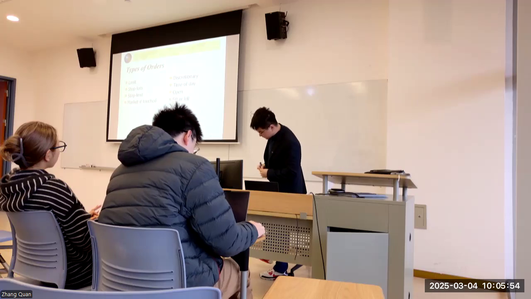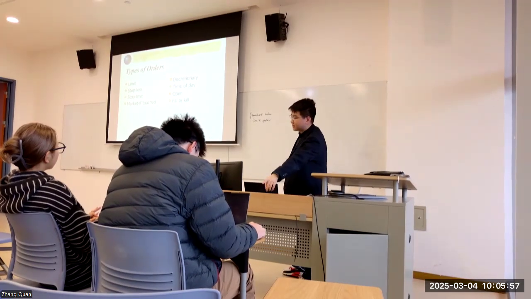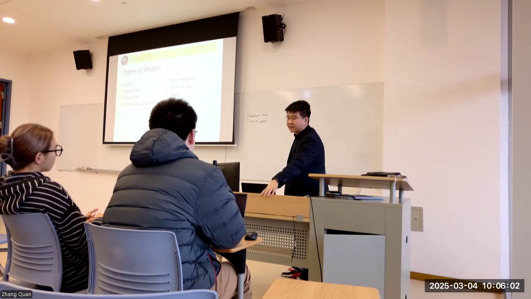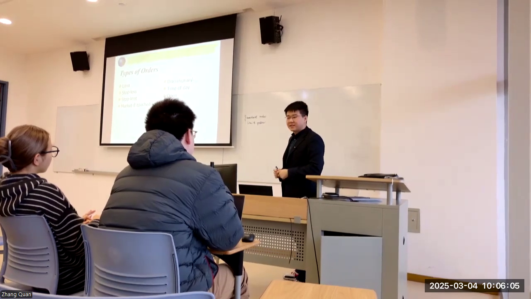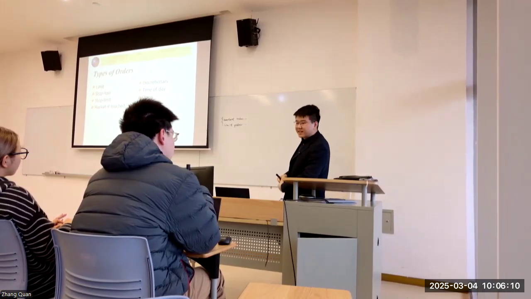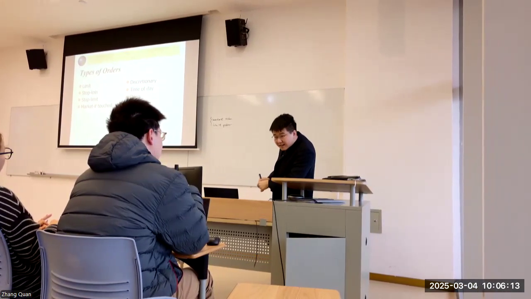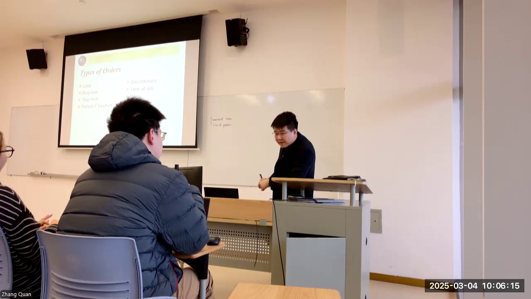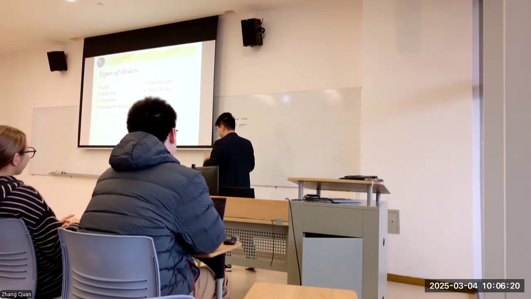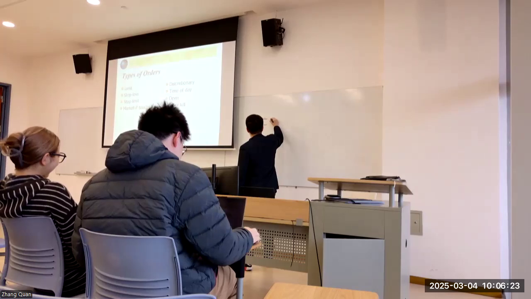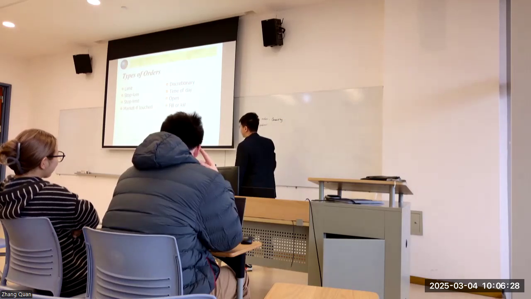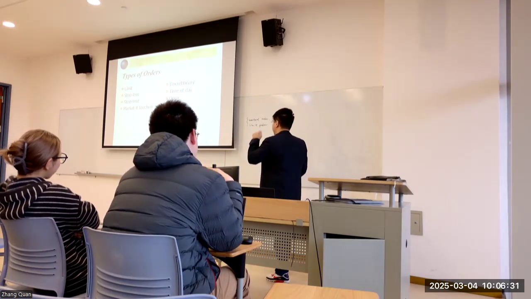So how many numbers are in a market order? If I have a market order, what kind of numbers should I specify? Yes, the volume, right? For a market order, you have one number, that is the volume, let's say quantity. This is the only number you need to indicate in a market order.